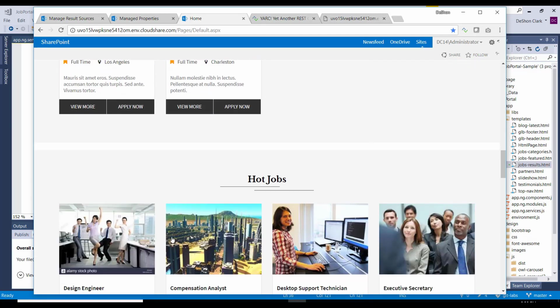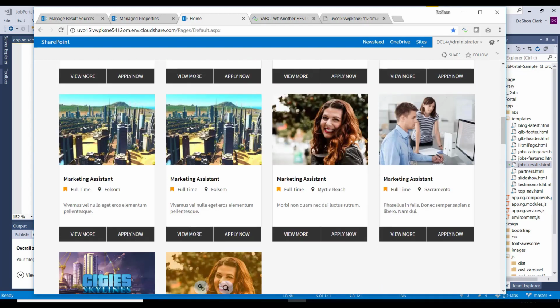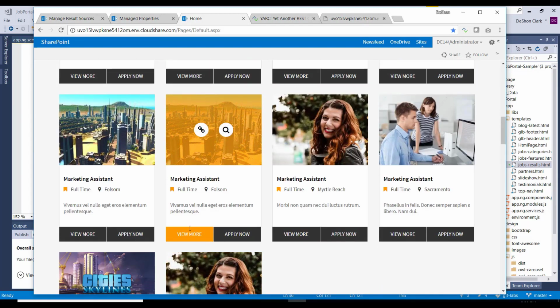All right, so that's it for this video. Again, we just barely scratched the surface on result sources. There's a lot of goodness there. There's a lot of manipulation that you can do, but the whole key behind that is how do we put all that CAML logic to look for job postings into a central location where it's encapsulated, leverage that, still using out-of-the-box REST API search, and then from there map into our properties so we can actually display data.